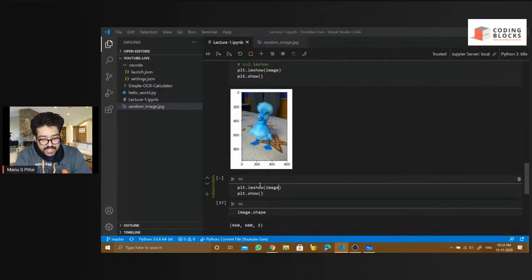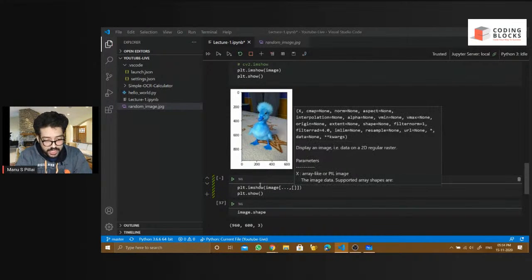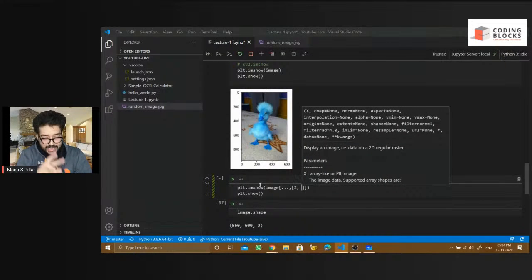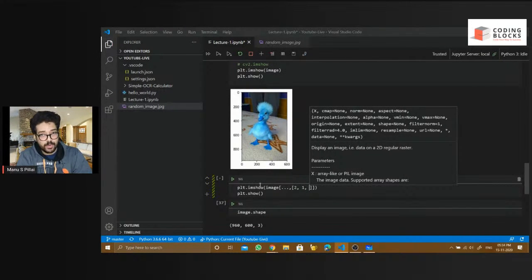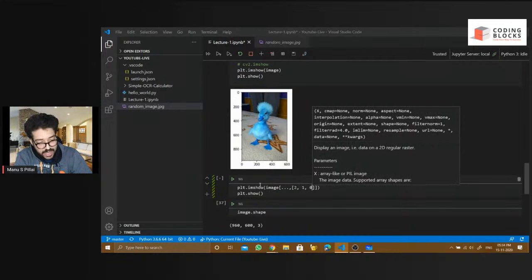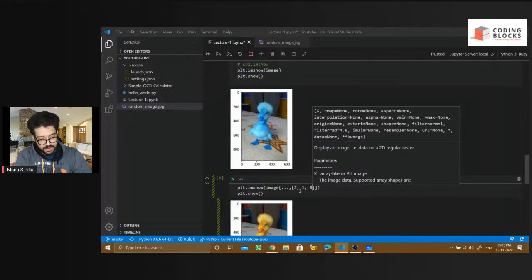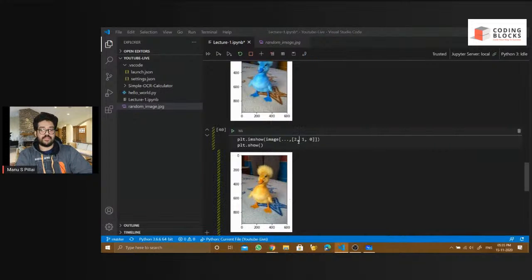As per our discussion, PLT says the first channel is R only. So I'm going to take everything, the rows and columns, and say, give me the last channel. The last channel in the OpenCV array is B, G, R, so I want the last channel, which is the R. If I have 3 values, what is the last value's index? 2, right? N-1. And the second value is 1. So B, G, R, to RGB. G is always at the correct position. But blue is in the first position, and I want it in the last position. If I run this one, you would see, voila, we have the image, pretty neat.